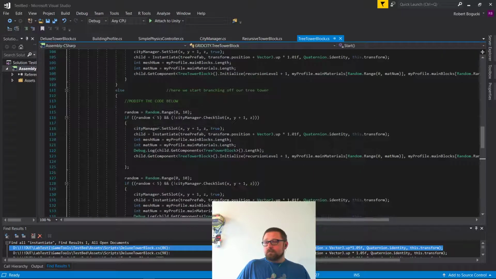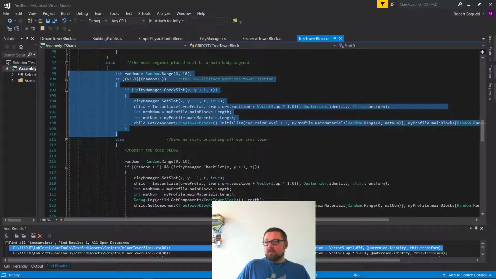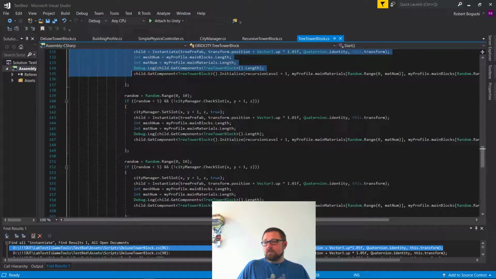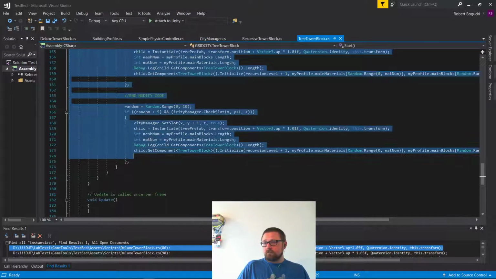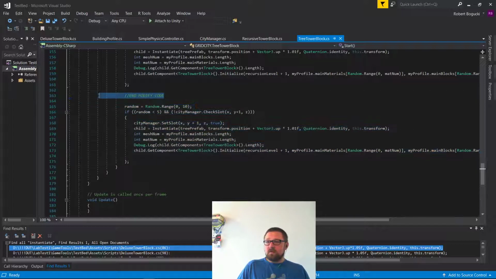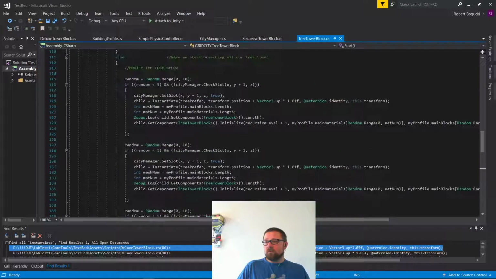You should at this stage be familiar enough with this tower block script to see, okay, this is the section below 5 meters altitude, and this is the section above it. This here is the block built above the current block, so this doesn't need to be changed. That's right here, okay, and modify code indicates that you only need to change these 4.